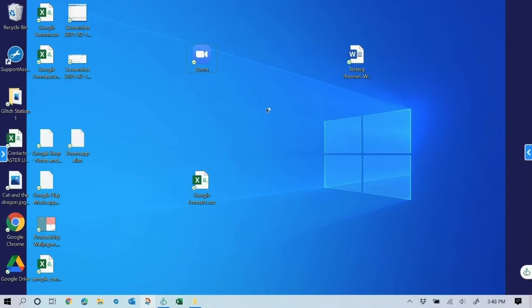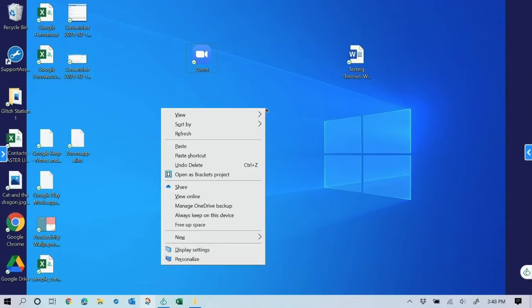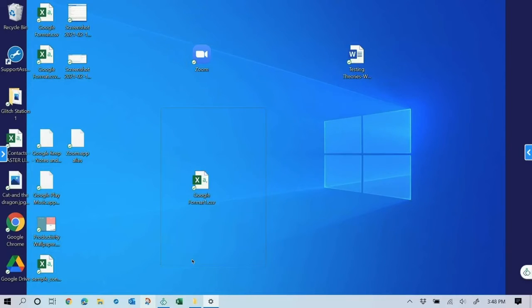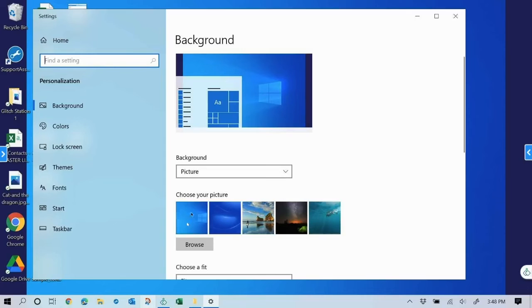So I'm going to right click on the desktop. If you've got a trackpad, use 2 fingers to tap on a blank space on the desktop. And for the PC, we call it personalize. So click personalize. And this will allow you to find another image.